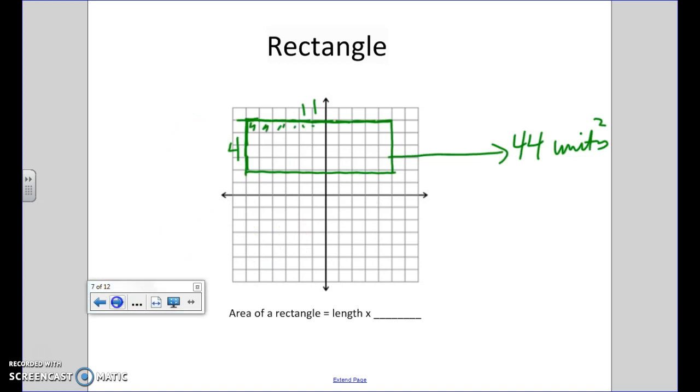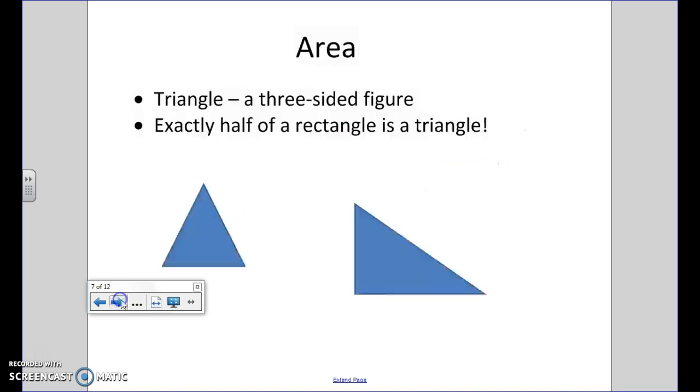And so the pattern that we're learning is that the area of a rectangle is also the length times the width. And the length and width are just names of sides of the rectangle. Okay, length times width. So now we know how to find the area of a square or a rectangle without having to shade in all of the units.